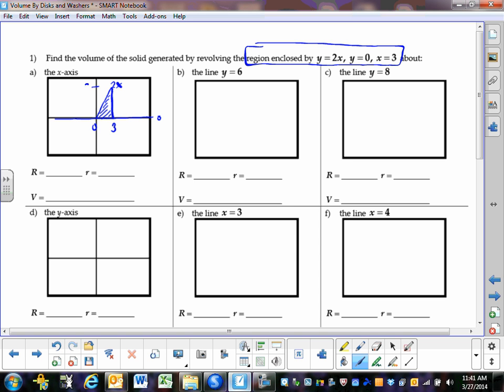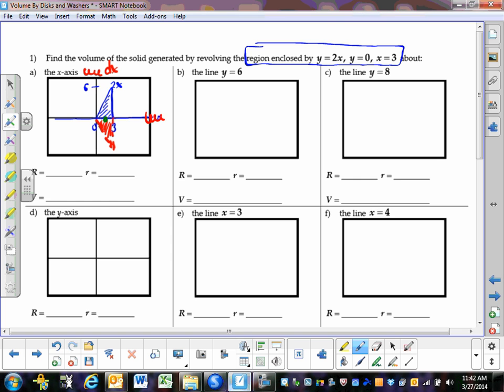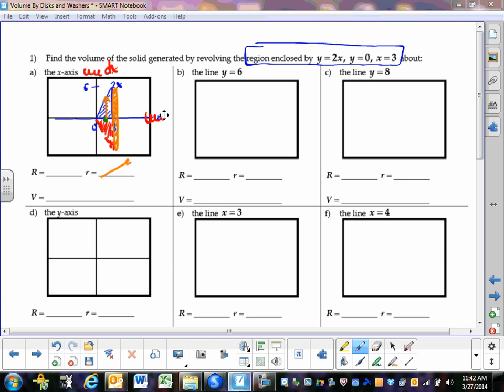Okay, so now I can notice on here that that would mean the height would be up at y equals 6. But when we spin this shape about the x-axis, that means we're going to do a dx problem. The reflection would show us that there's no extra space from the center to the curve. So if I start at the center of the shape and work my way out, I'm only going to hit one outer edge. So again, this is kind of like having a cone in geometry class. So I don't have an inside radius with this one, I just have an outside radius.